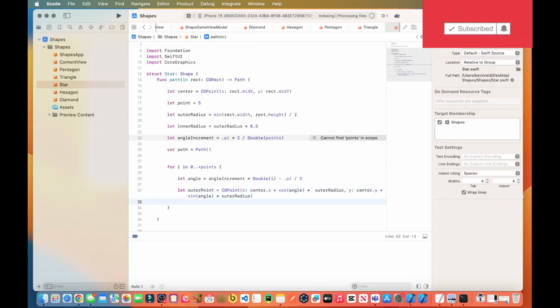The purpose of line 32 is to calculate the position of the current outer point.